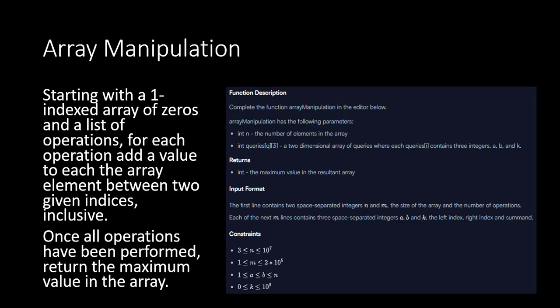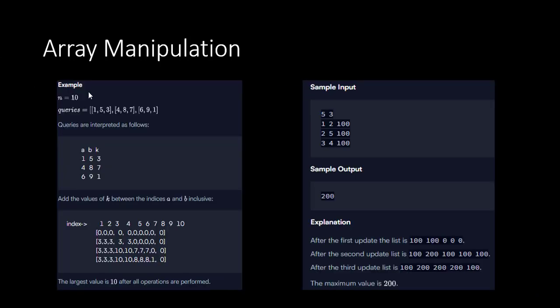Okay, so let's understand a bit more about this problem. It's called array manipulation. With a little more example you can understand. For example, let's say n equal to 10, the array size. So there will be 10 elements. You can imagine it like that. Look at the left side bottom of the screen. You can see 1 to 10, right? That is for n equal to 10. And queries, of course, we are saying these are three sets of queries. I can say 1 5 3, 4 8 7, 6 9 1.